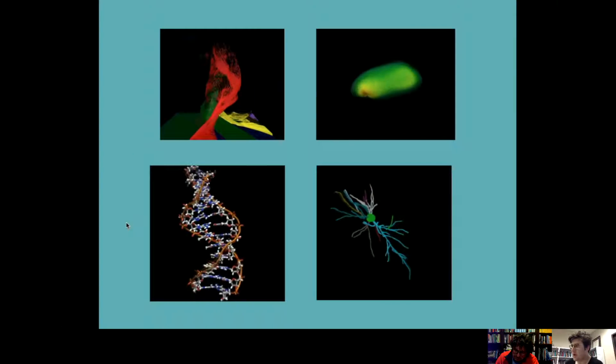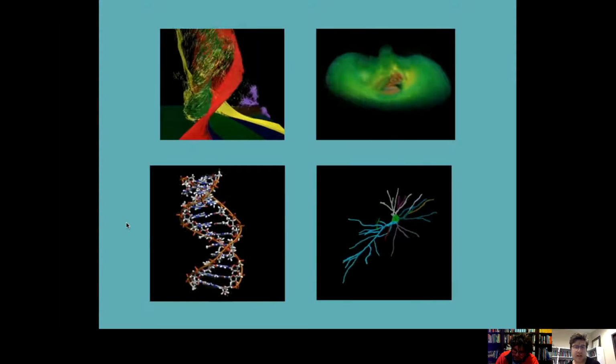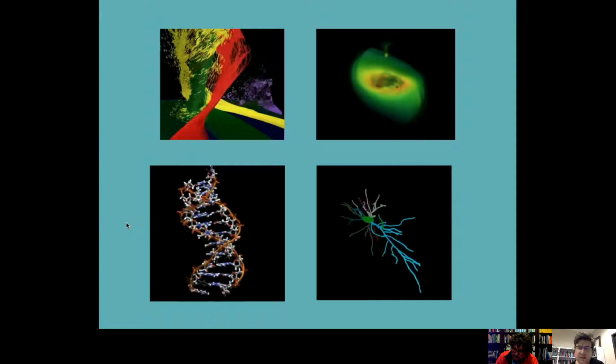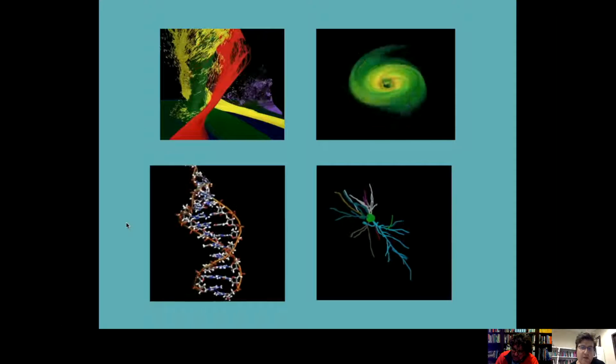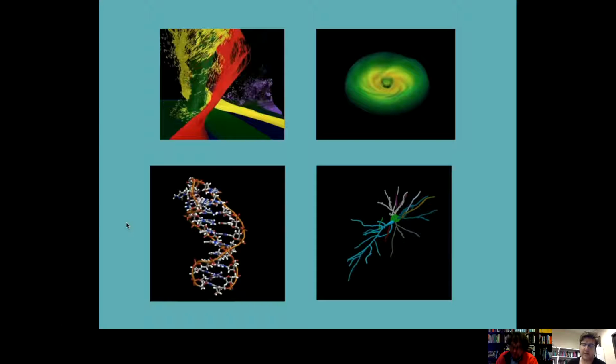As a lot of people know, computational simulations are absolutely ubiquitous in science. So here we have just 4 visualizations of some computer simulations. The first one on the left, on the top left, is of a tornado forming. On the top right, that's a picture of some binary stars. On the bottom left, that was a little image of some DNA molecules that are denaturing. And on the bottom right, this is just a 3D structural diagram of neurons.